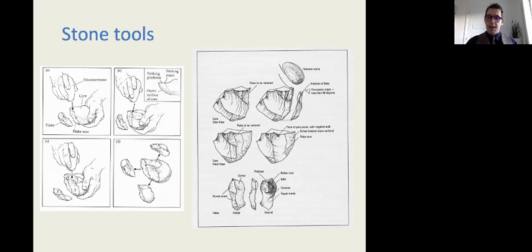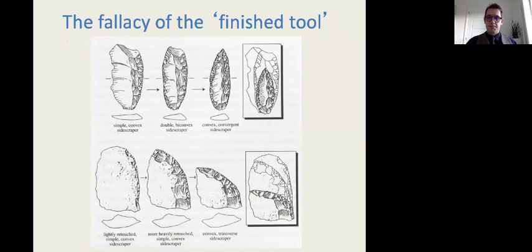So the next question is, how can you tell whether something is a stone tool or just a natural piece of rock? And just slightly before we get onto that, I think it's also useful to understand that engaging with stone tool technologies is tricky in many ways, because there is a great temptation for archaeologists and all of us to see the result of something that has been knapped and left behind by people in the past as the intended finished product.